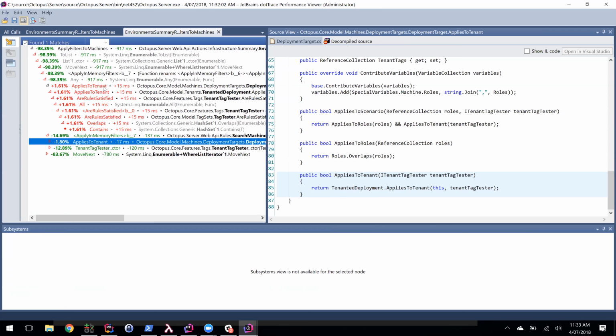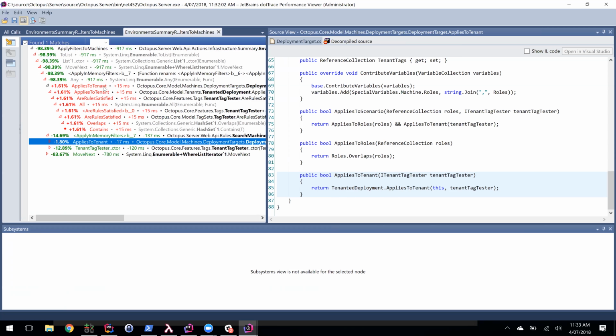I could have left it there, but I'm just going to fix up why this is getting called 10 million times. That's because this is an enumerable. It's a lazy loaded collection, and we're using that lazy collection inside another loop. So for every machine, we're evaluating this collection over and over again. By throwing a ToArray on the end, we allocate some memory, but it's a lot more performant. Allocating an array of 10,000 items is not even noticeable on the profile at that time.